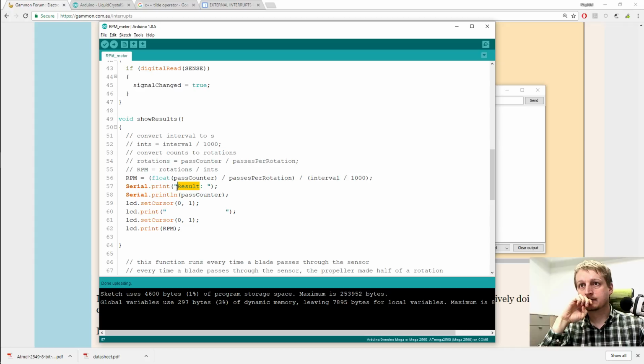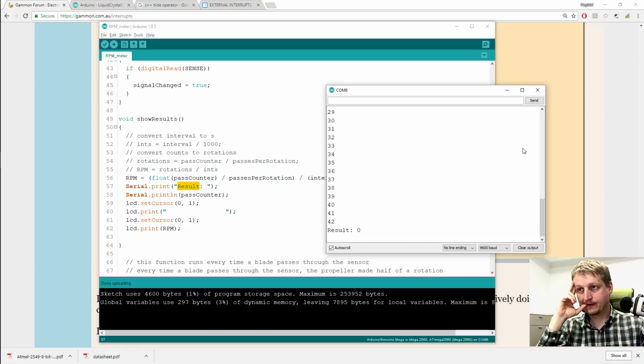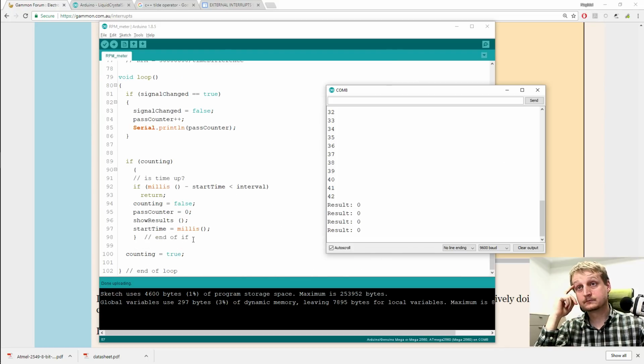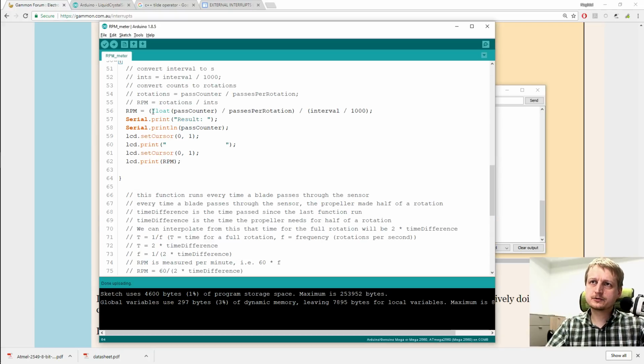Okay, let's see. Yeah, try divided by. I thought it should be in the... The float should be in the upper part of the fraction.